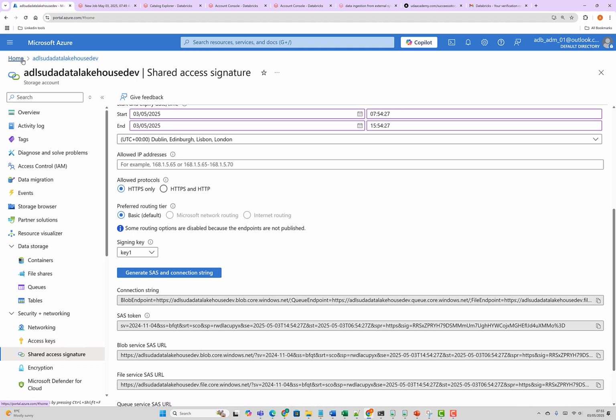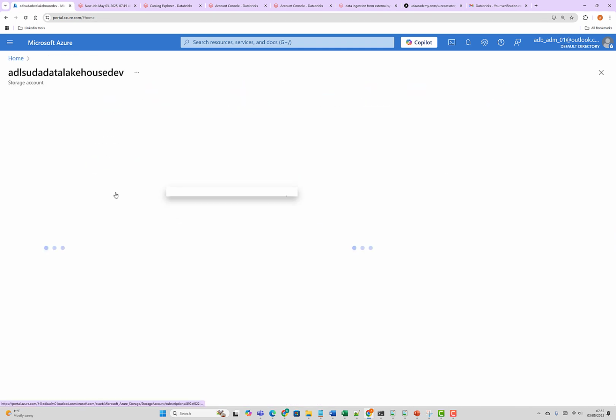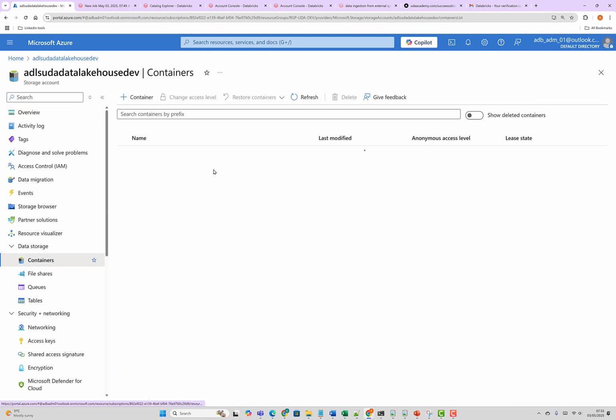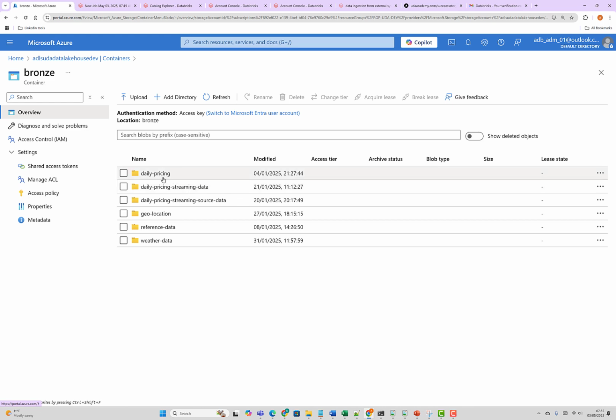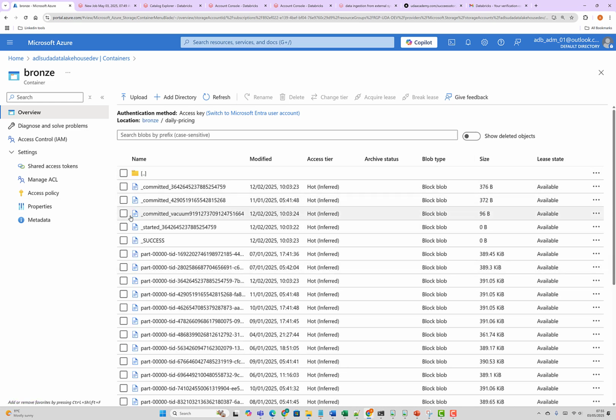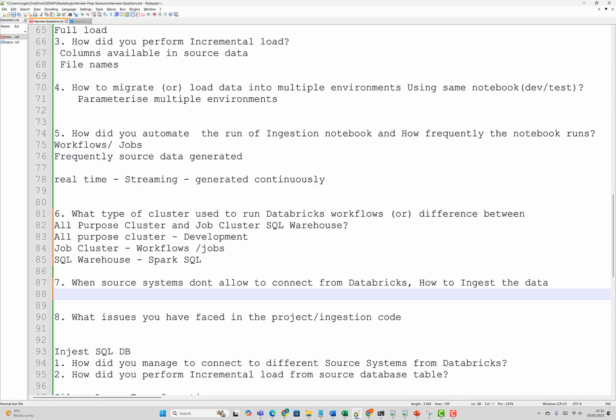Mostly we will create it for the bronze layer, because it's an ingestion layer; they can use that URL and directly ingest into our ADLS account. That is the answer for this question: if the source system doesn't allow connecting from Databricks, how do you ingest the data? We need to create the shared access signature.